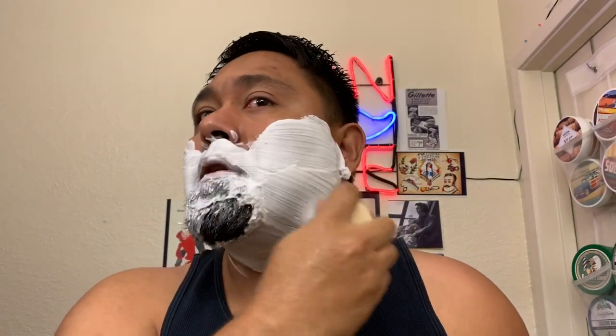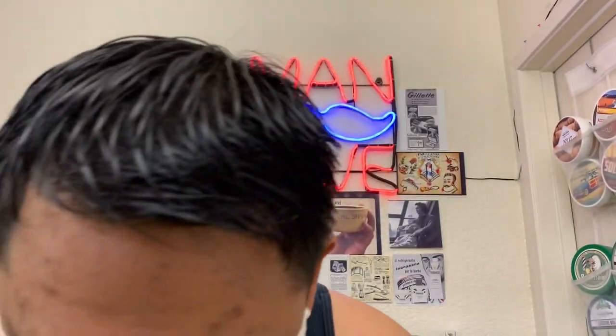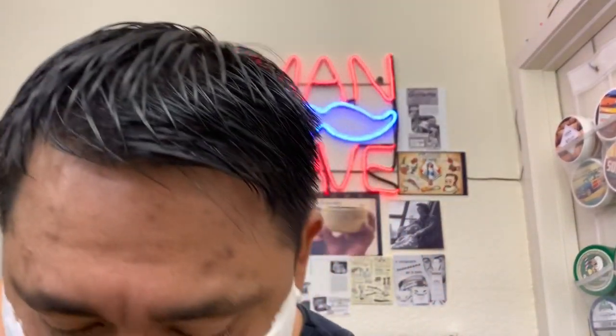Now my technique to break in a boar brush was just tail strop the shit out of the brush. And you guys can see the technique works. It took me 15 minutes to break that in versus all these people. I know people like to do the soak in cold water or lather up, and you can do that, but I think this works faster, honestly.